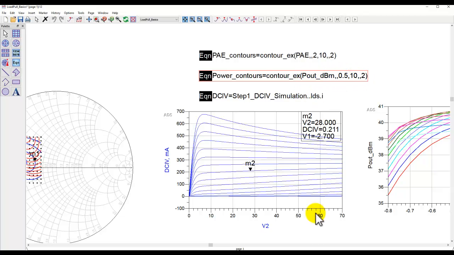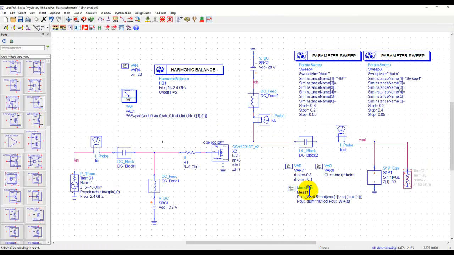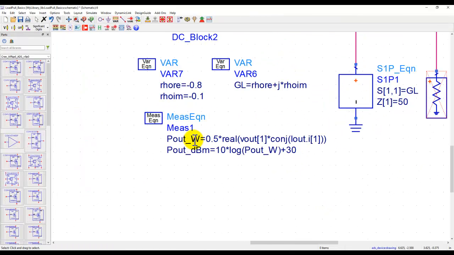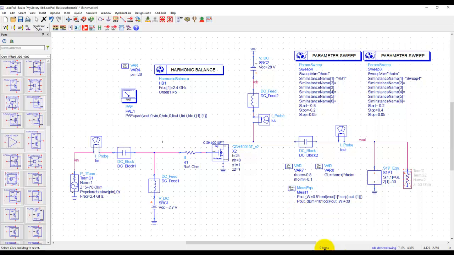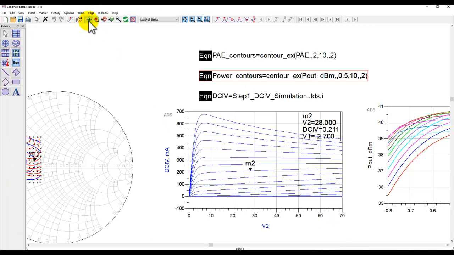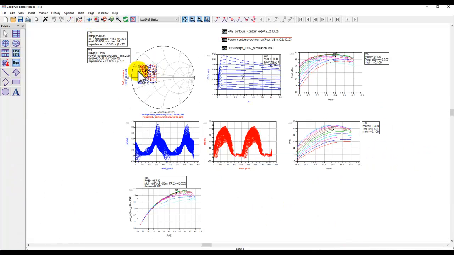This P out dBm is a measurement equation where I have calculated the power first in watts, and then I simply converted it to dBm. So it's all very simple harmonic balance simulation, which allows you to look at the typical, very simple load pull simulation.